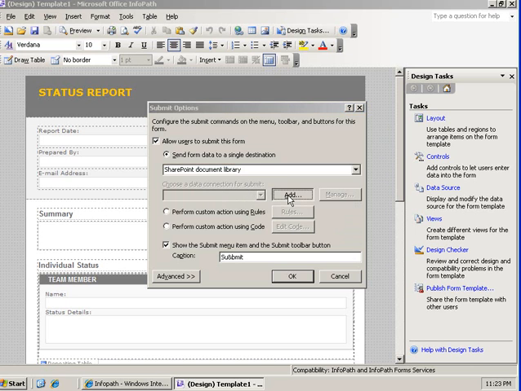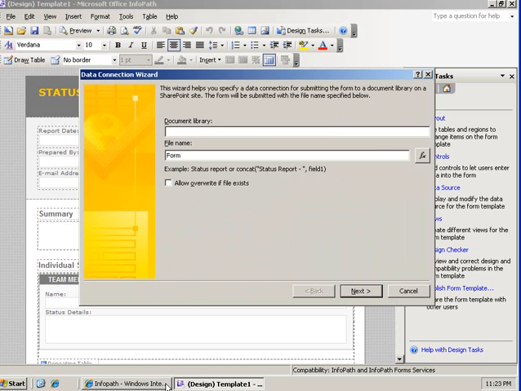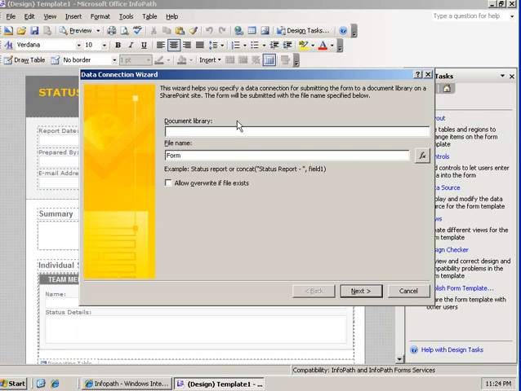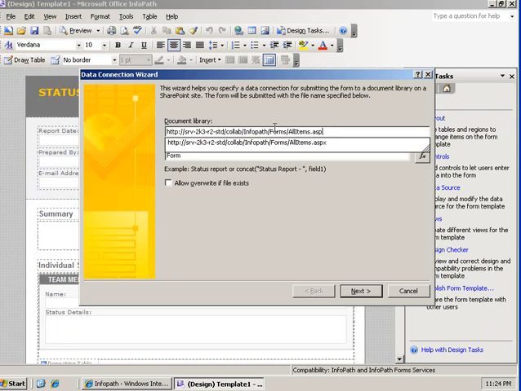Next step, we're going to go ahead and hit Add, and it's going to want the URL of our form library. So we're going to jump back over to our MOSS setup and copy our URL up here at the top. It just makes it a little bit easier than typing it out. Go ahead and paste it over here, and we're going to get rid of the allitems.aspx, only because it'll throw you an error at the end and it just will annoy you.